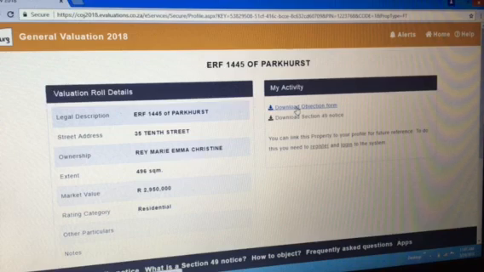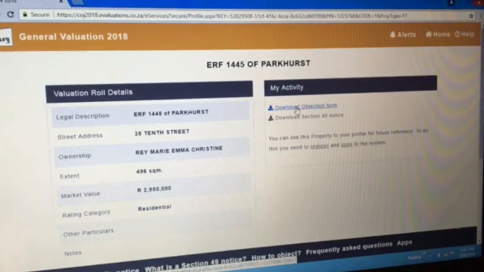If you don't want to do an online objection, or you are doing it for somebody else and they're a pensioner or something and they're struggling to go online, then download your objection form, print it out, and add in all the information that you need to back up why your property is lower than it is, or any other change you want to do, and then take it into the walk-in centre. You don't have to go any further than this.